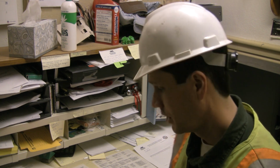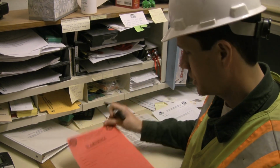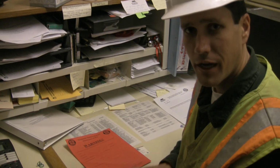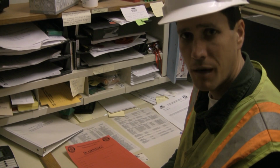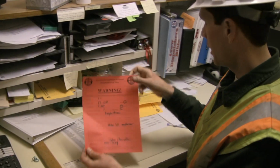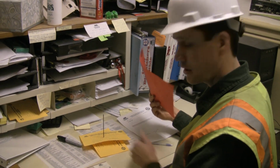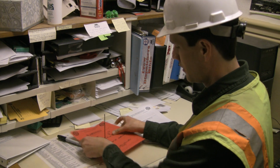Train protection, track protection, is always the most important thing in your job briefings and securing the protection of your people on a railroad. In the maintenance of way, we call it a red sheet. This red sheet here helps identify to any crew members that are coming to operate on the track that you are out working. Once you have completed this red sheet, you will then take it and put it onto the spike here that is located in the crew center and has clearance cards.